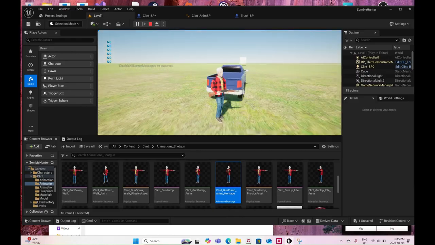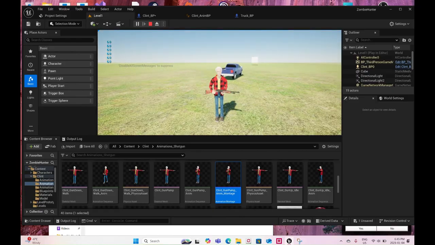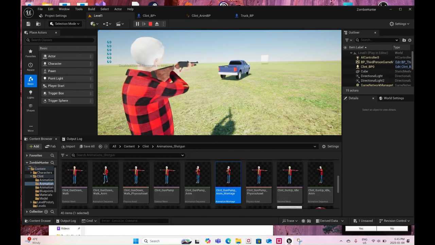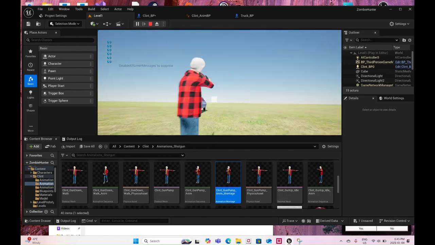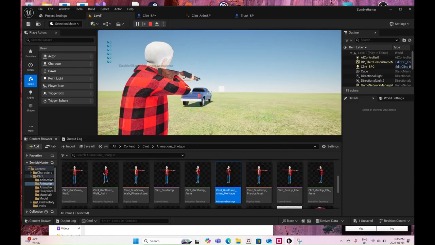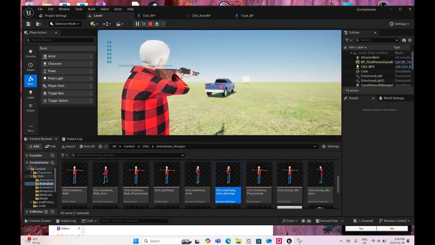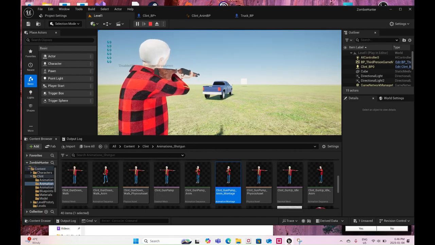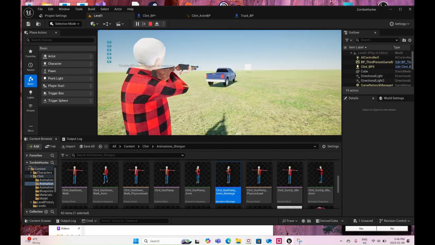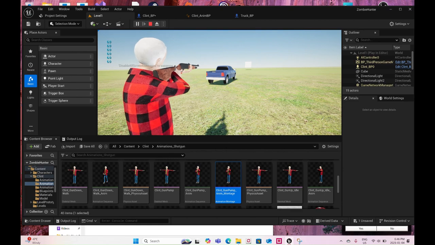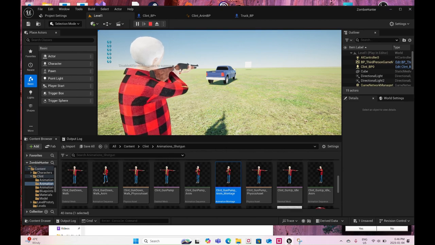So if I, oops, middle mouse button to aim, and if you look at the number on the top left hand corner, if I press the mouse button, it's not doing anything. What is going on?